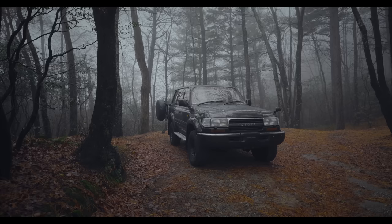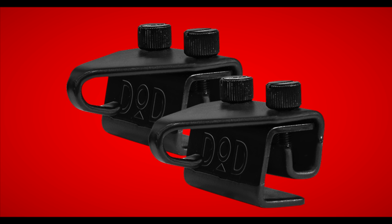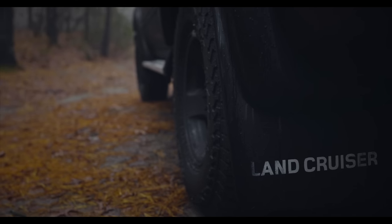Something else that I need to add to this system is a tarp. I was watching a Japanese camping video the other day. This guy had a funky little truck thing. I've never seen anything like it anyway. He had these clips that he used to attach to the side of his vehicle, and he was able to set up a tarp that way. I contacted him, and he was able to tell me the name of the company that makes those clips. DOD Outdoors. These clips are not available in the US yet, maybe in the future, but they can attach to the side of some vehicles, and they will attach to the Land Cruiser. I contacted a Japanese outdoor seller on eBay, and I asked them if they could acquire some of those for me, and they did, and I purchased them from them.